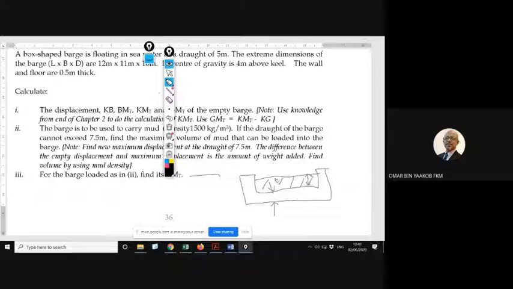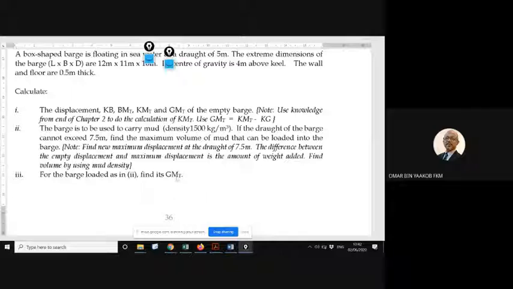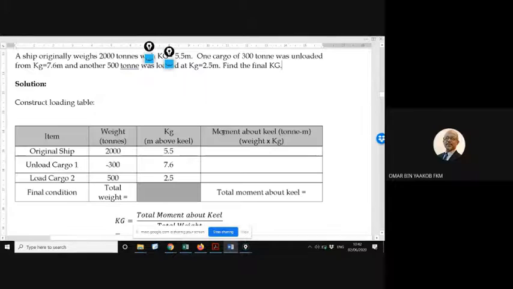So if you know the depth of this mud, then the center of gravity of this mud is somewhere here. So you know the center of gravity, which is the center of the mud. So 0.5 plus half of this mud depth. So you can use the table to calculate the GMT. The question here is to find the GMT. Because you can calculate KG using example 4.1. Exactly like example 4.1. Okay, which is this one.